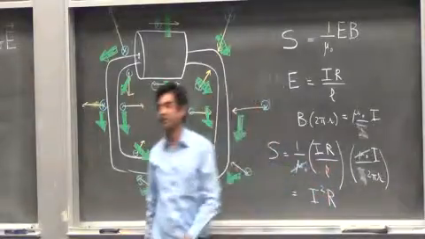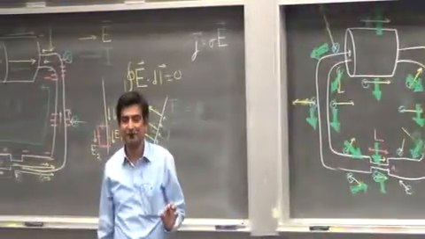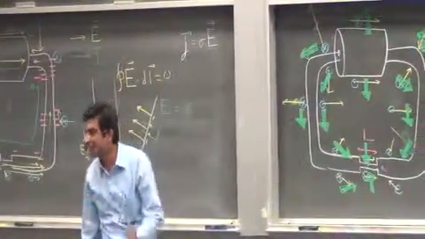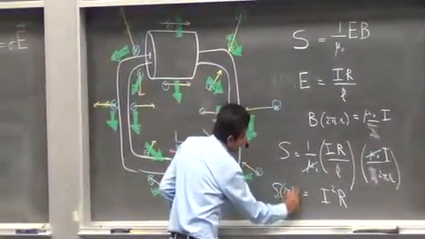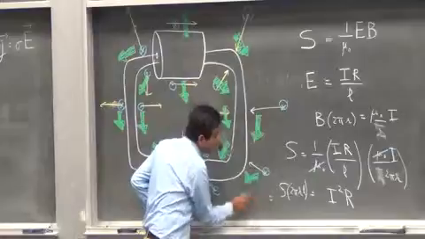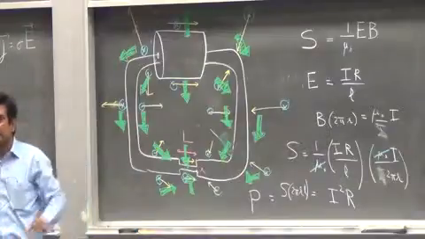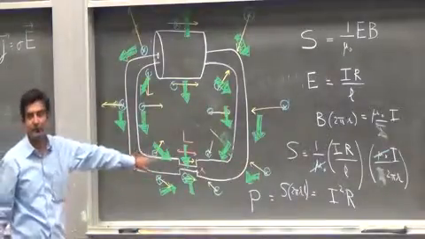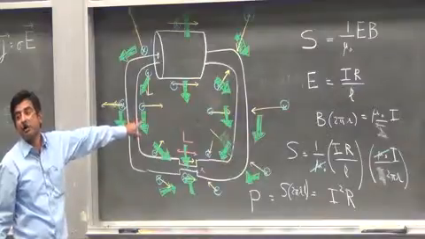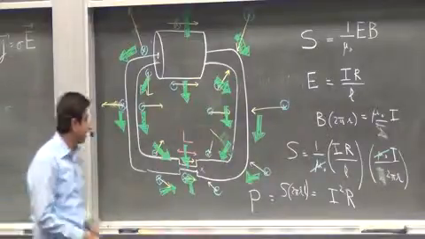Now, what is 2 pi RL? It is the surface area of this resistor, a cylindrical resistor. So I take the surface area, 2 pi RL, and multiply it here. This is the power per unit area multiplied by the area. This is the power that goes into the resistor, and it's equal to I square R. It matches Ohm's law perfectly. So you have to believe in this approach of looking at the Poynting vectors to discuss how energy is transferred inside electric circuits.